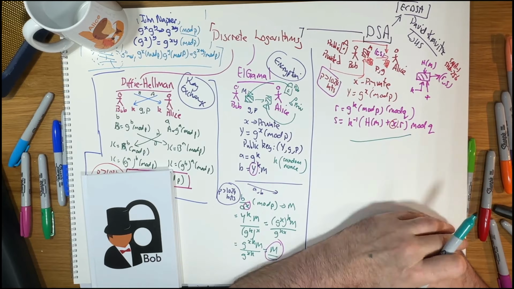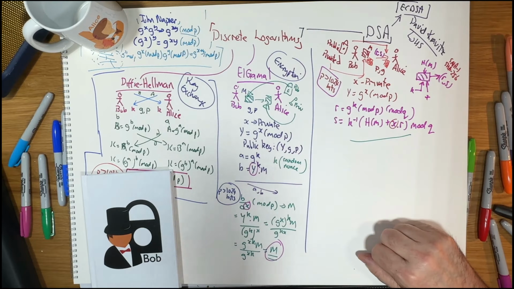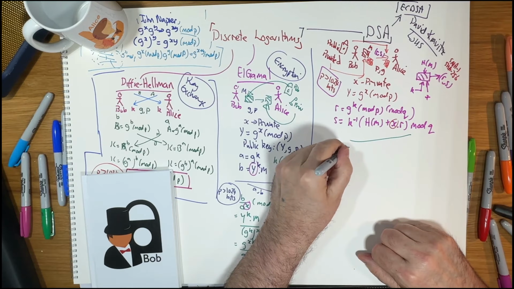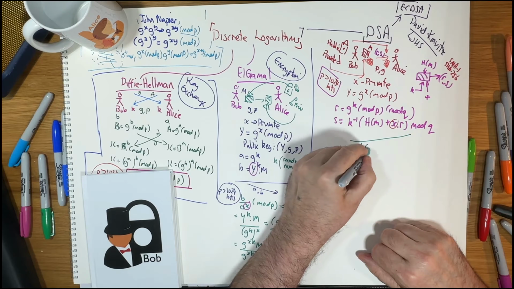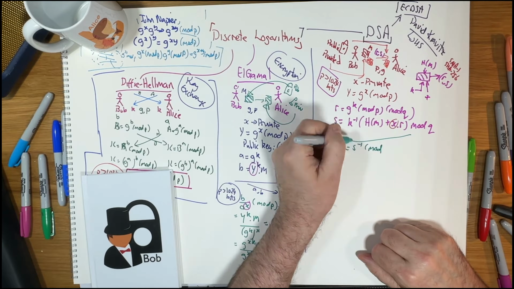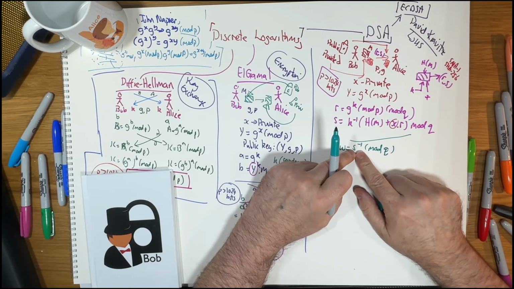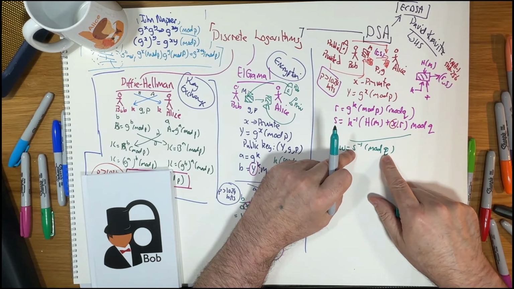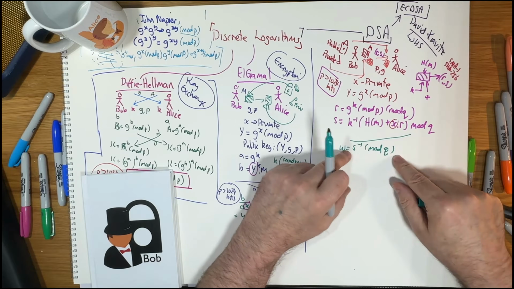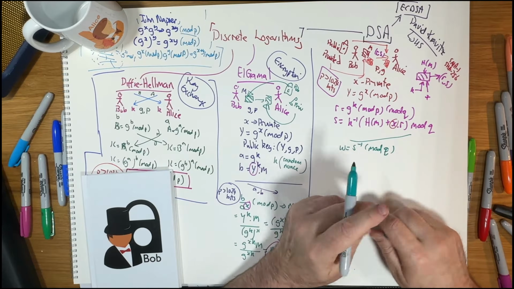Bob will send the value of R and S over to Alice, and now she has to work out whether Bob has actually signed it. The first value that we compute is the inverse of S mod Q, which is W. This is a fairly standard operation, and we can get libraries to do that for us. But it's basically the inverse of S mod Q.